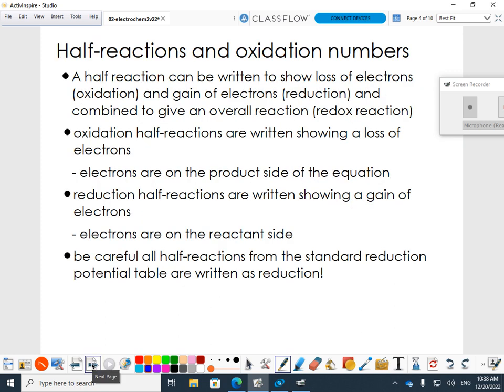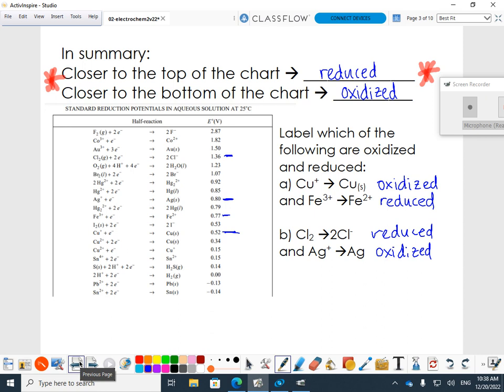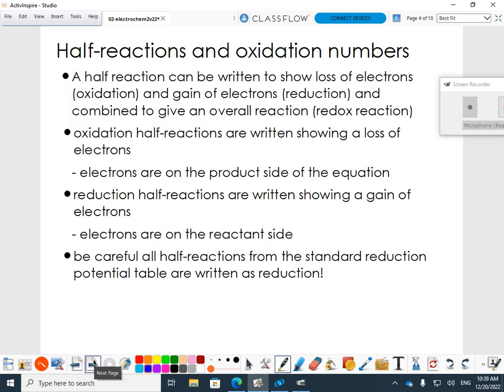Okay, so this type of question, I'm going to show you how to combine reactions and write a redox reaction. But this isn't going to be on the exam, but that's okay. I'll show you how to do it just in case you have to take first year chemistry. So a half reaction, and that's what these are. So all of these are only showing 1/2 of the reaction. We need an oxidation as well. So all the half reactions in the standard table are written as reduction. So then you would have to rewrite whichever one's oxidized with the electrons on the product side.